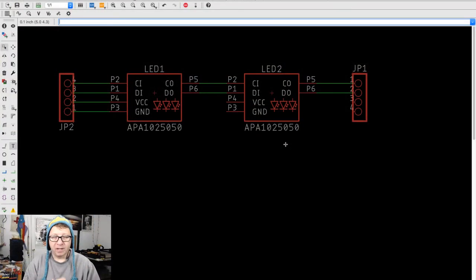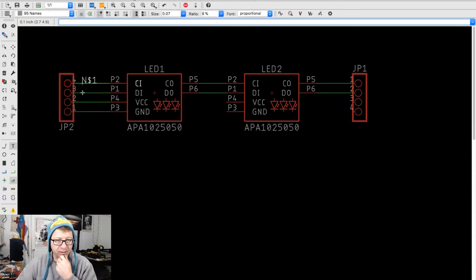Okay, so now we have the base schematic done. This is where I want to show you some of the time-saving techniques for the future. So right off the bat, I just want to show you the label function here. I just want to click on this, and you can see how it snaps to the line there. So you can move this around and it'll maintain connectivity. So I just want to lay down the labels of these signals right here.